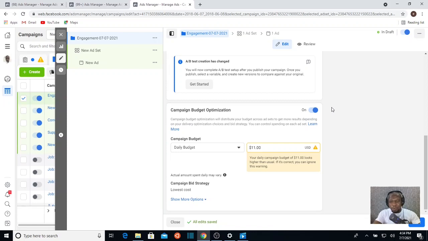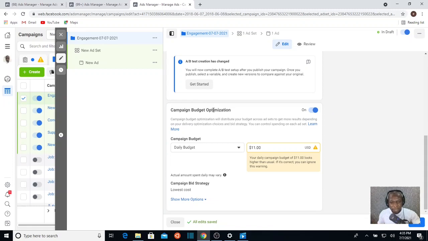In fact, it's one of my top secrets. Another of my secrets is this campaign budget. Most people running Facebook ads use daily budget. I don't use daily budget. It's a waste of resources. I'm going to explain that to you as we go further.